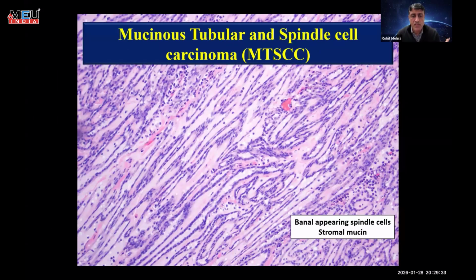Let us review a different renal cell carcinoma, which can also show focally papillary features. But like seen in this image, there is a mucinous or myxoid background, and then we have these epithelioid cells arranged in a tubular network, and also there is a low-grade spindle cell phenotype. Like the name suggests, this is a mucinous tubular and spindle cell carcinoma of the kidney. This is a very unique tumor with a unique morphologic appearance under the microscope. And we have always wondered, why does this tumor look so different and distinct from other renal tumor subtypes?